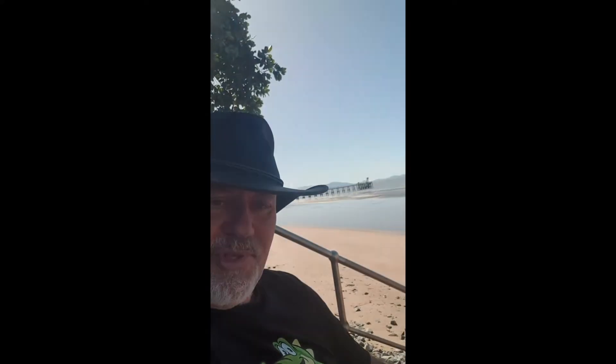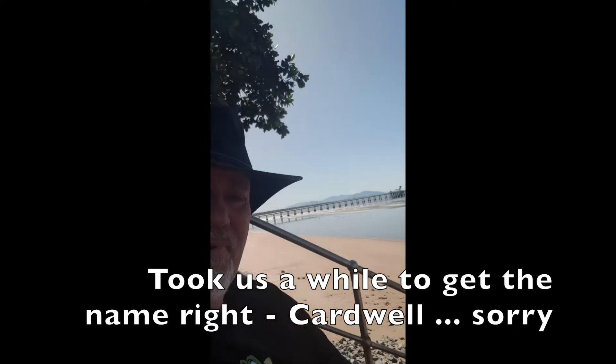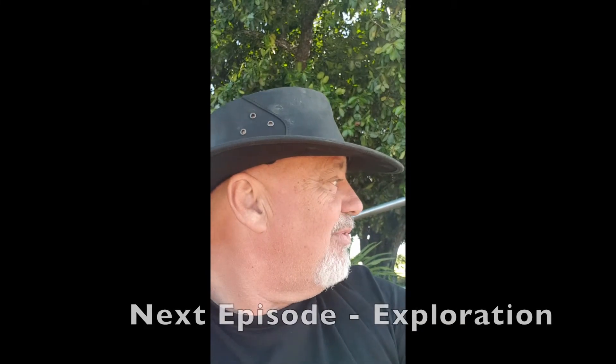Ellie's just headed across the road — she's seen a hair salon, so she's getting some magic hair stuff. I'm sitting down by the water. The tide's out so it looks pretty mucky, but still a nice day here in Cardwell. There's the jetty. We would have walked about 12 kilometres today along the foreshore by the time we get back to the van, so a cold beer is pretty likely. It really is beautiful here — a really nice little place. I don't think there are any crocs up here at all; I think the whole thing's a bit of a croc really. It's good having a look anyway — a bit exciting. I tried to scare Ellie in the bush. That's about it — we'll keep moseying on down soon when she gets back.